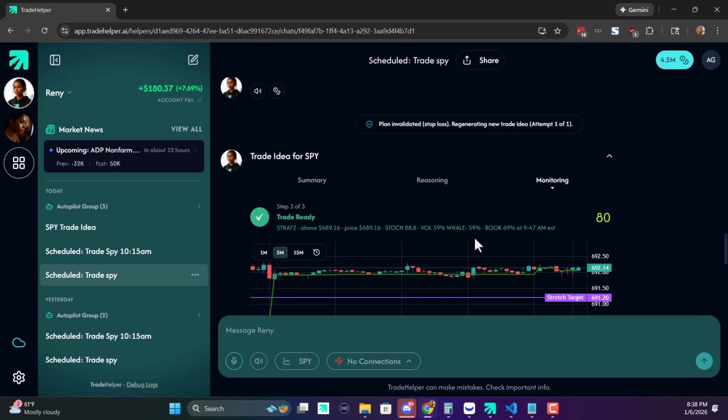I had another feature called a book override. Now I'm going to explain to you what the book is, and then I'm going to explain to you why I took out the book override tonight, right? So what the book is, you see that my book is 69%. The volume and the whales are reading actual orders that are actually happening, right? But the book is doing something different. The book is looking at potential orders that might happen. These are people that have placed pending orders either above or below the current situation.